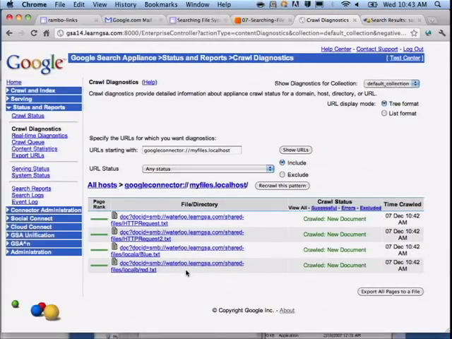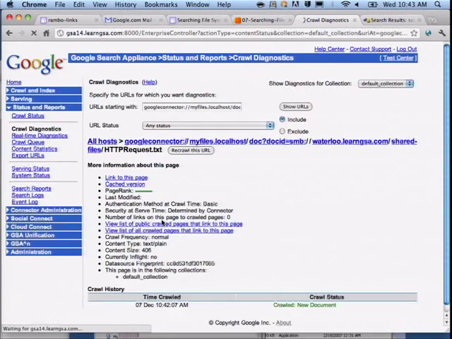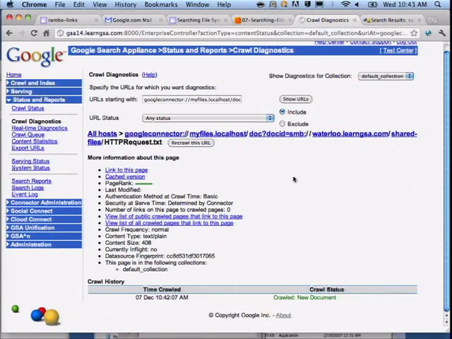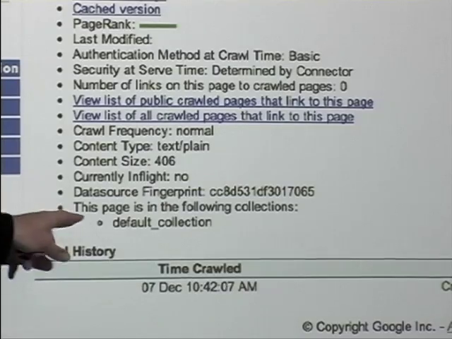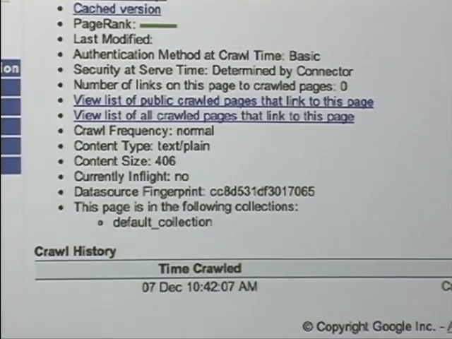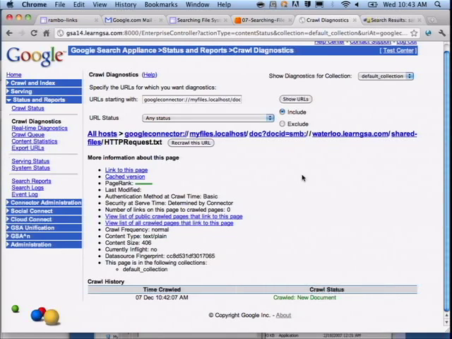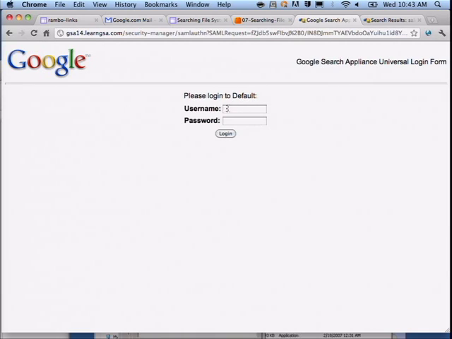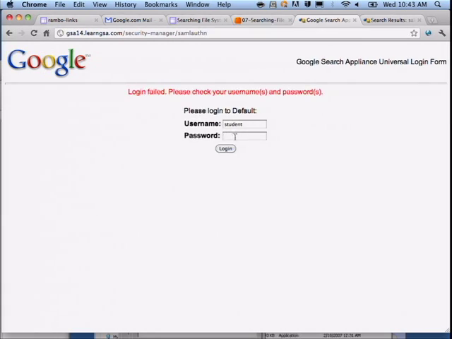Let's click on one of these documents. We'll find the per URL ACLs. Now, I don't see the per URL ACLs here right now. That indicates to me it's not fully or completely indexed yet. I should see the list of users and groups that have access to it. If I go to the cache version, it's going to ask me for a user ID and password. Since the ACLs aren't fully updated, it might not work yet. Let's see. Password. Still in the indexing process.